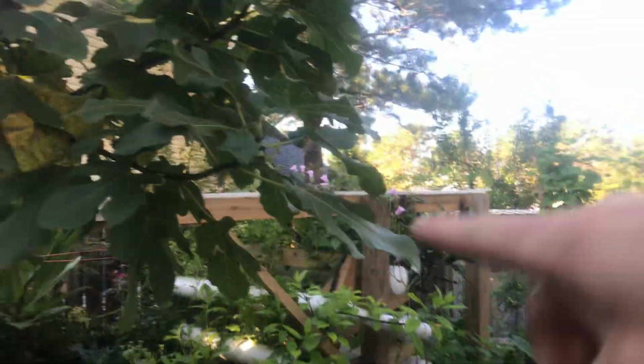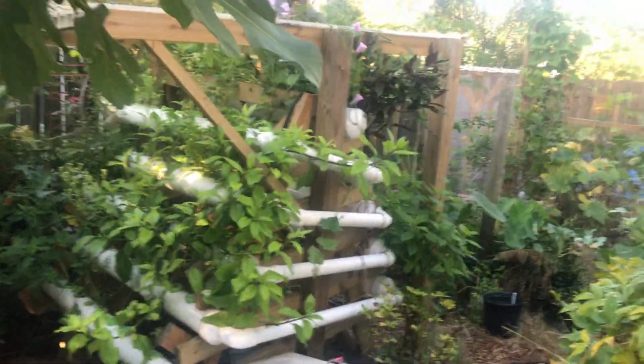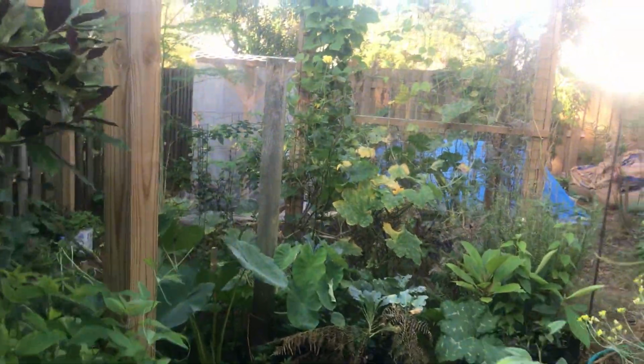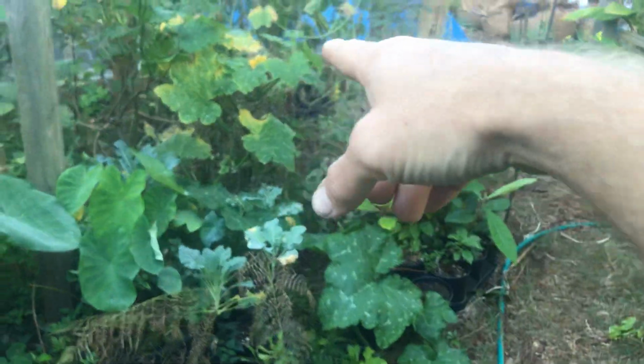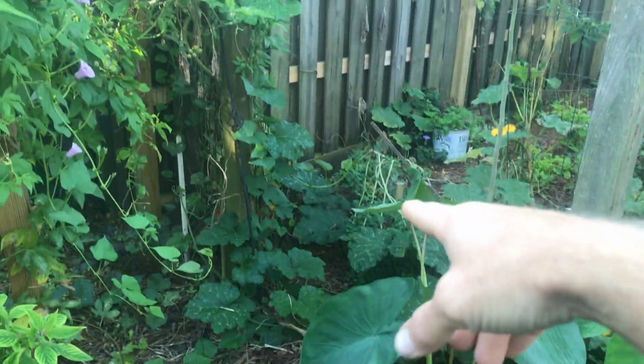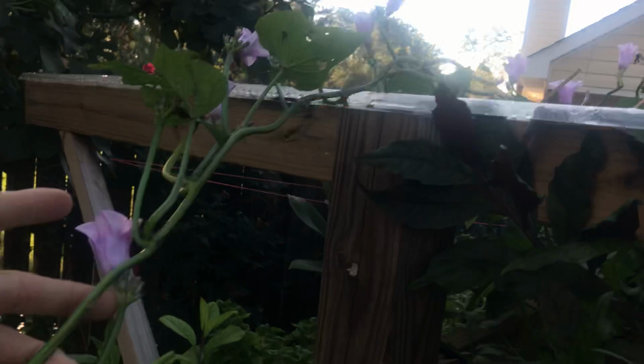And there's also another extension, because I kept burying different places of the vine. So the green striped cushaw is still growing. See, there's some of the leader vines that are coming out right here. But we've also got sweet potatoes that have just taken over. This sweet potato vine is growing over the top of the hydroponics.